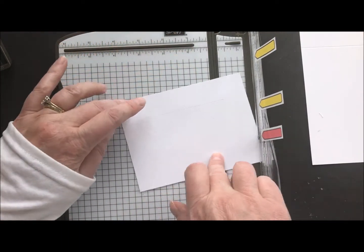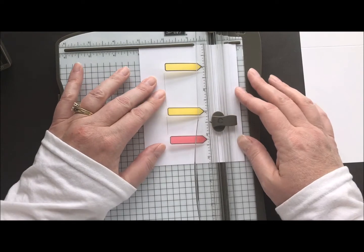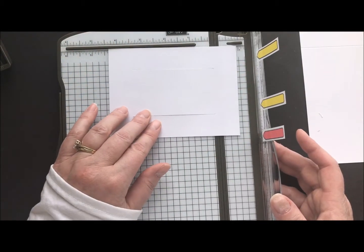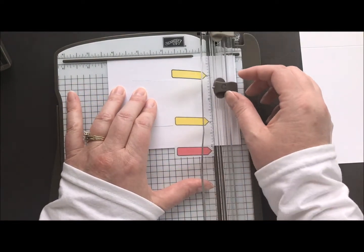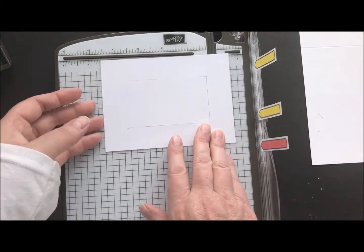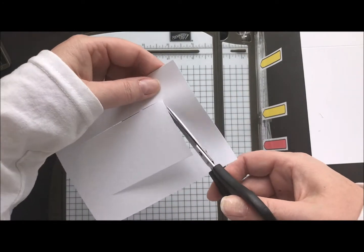So I'm going to turn it around and do the opposite side the same. 1 inch, and I'm going to go to 4 1/4. Okay, so now I'm going to turn it so that the long side is at the top of my paper trimmer. Again, I'm going to have this edge at 1 inch. I'm hoping you can see that. 1 inch, and now I just need to connect those two lines that I just cut, which will be from 1 inch to 3 inches, and that actually will free it. You might have to do a little teeny bit of snipping just to make sure that it's freed up, and that's okay.